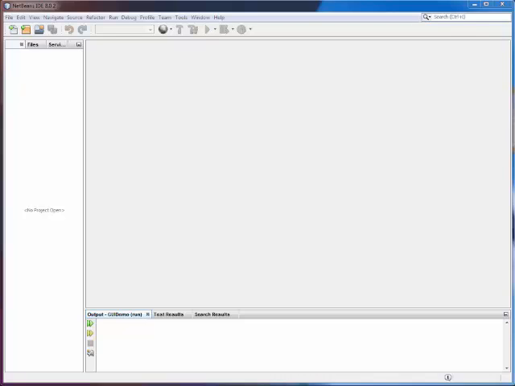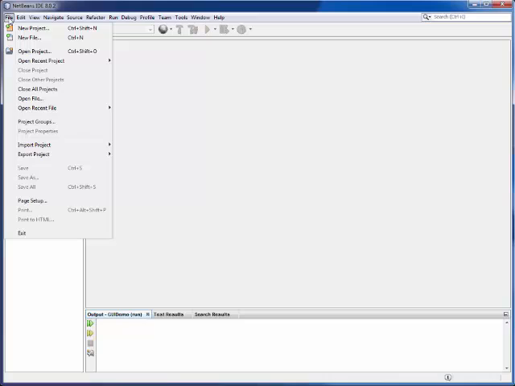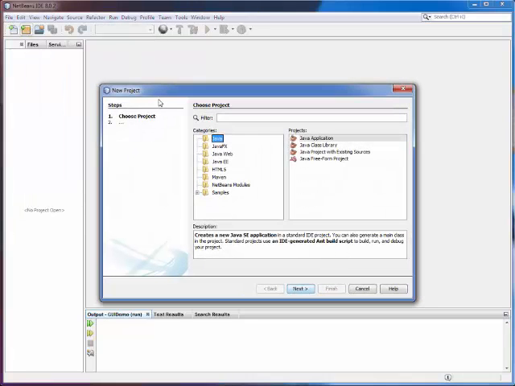We want to start this demo looking at just the socket part of this. We're going to build it up. So I'm going to start a new project here. You can go File, New Project, or you can use the button New Project, whichever way it works. And for now, we just need a basic Java application.